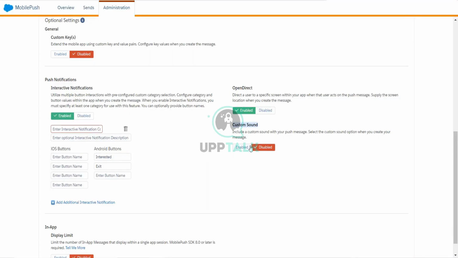I personally feel sometimes it's really not good to send custom sound to the users. When I enable it, I will get an option at the time of executing the campaign to use a customized sound. There's an application, I'm not sure, in India it's very popular. It's called Zomato, a food ordering application. As soon as you place the food order, it throws some random sound.